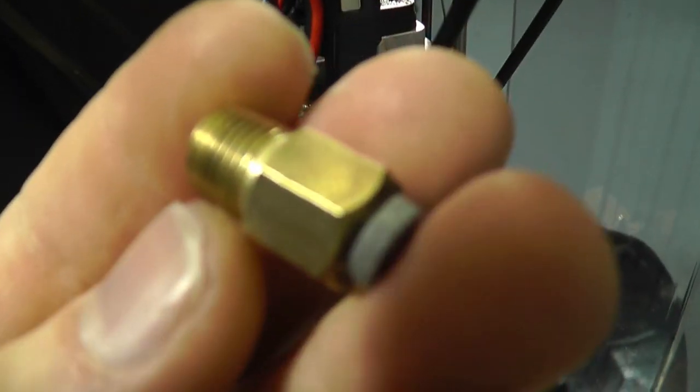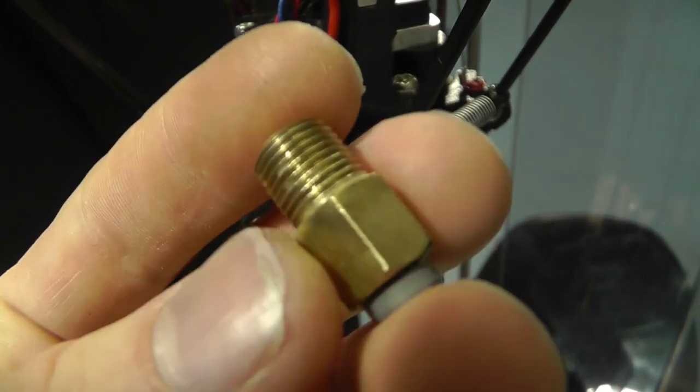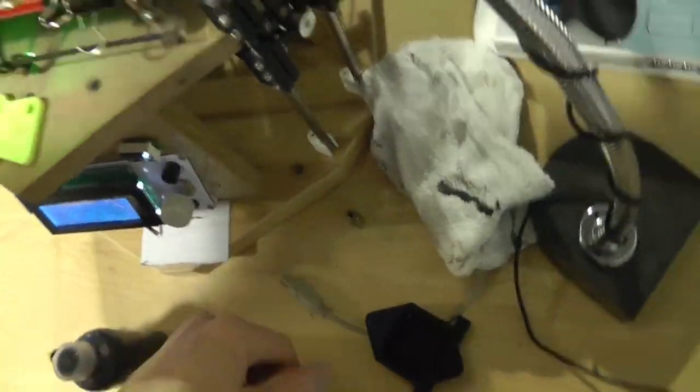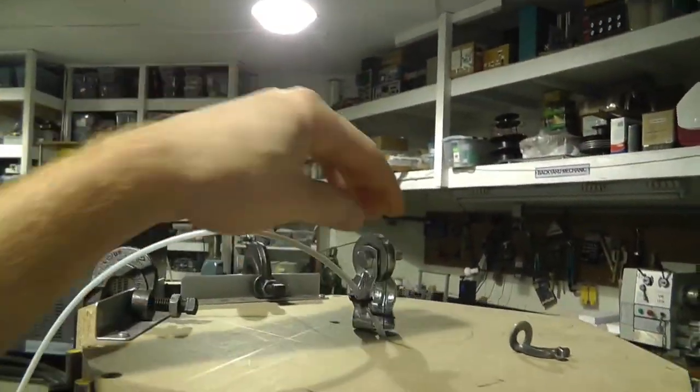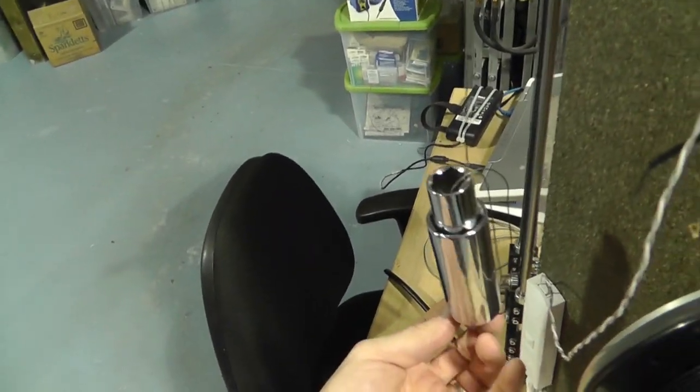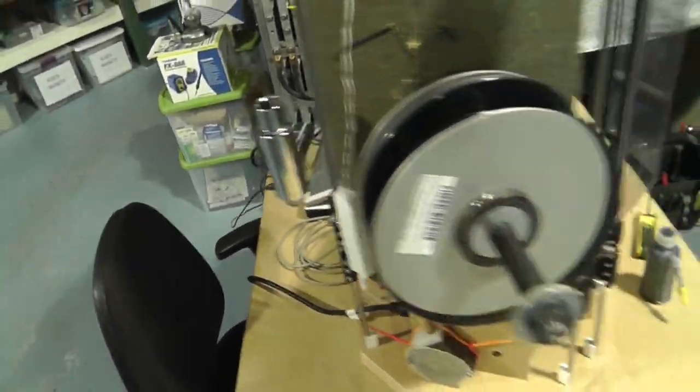Took a Dremel and cleaned these things up top to bottom. And they look brand new, but man, they looked like trash when I first dug them out of the bin of junk. Other than that, I will probably end up 3D printing this bracket and then this bracket, and then 3D printing a little holder for something different, and then I'll machine some steel down to get the proper weight once all the components and everything are on there. I'll just weigh them.